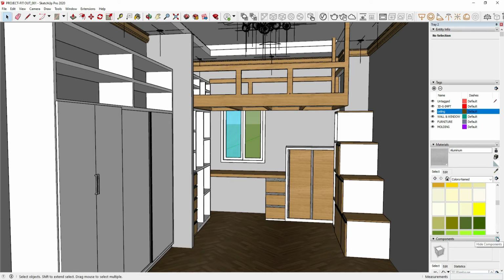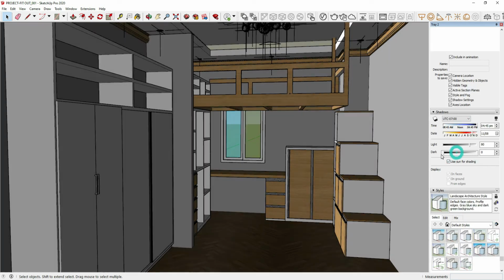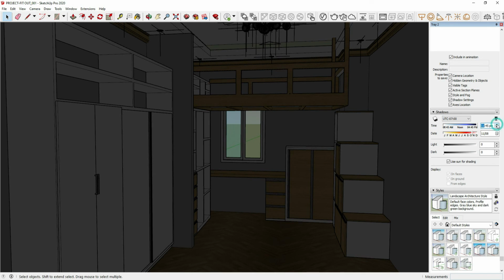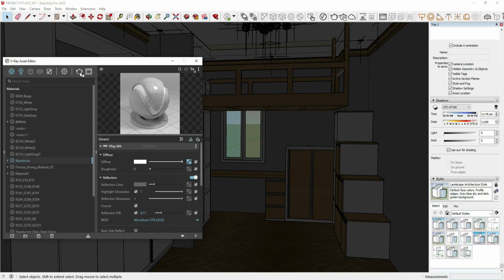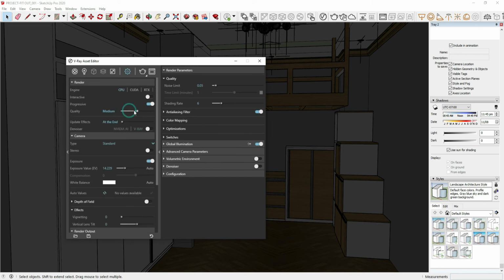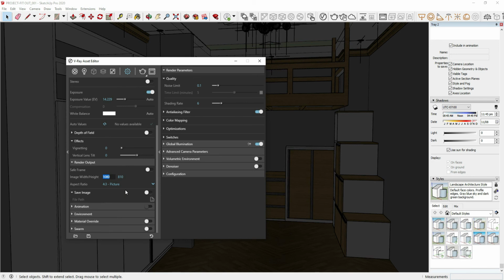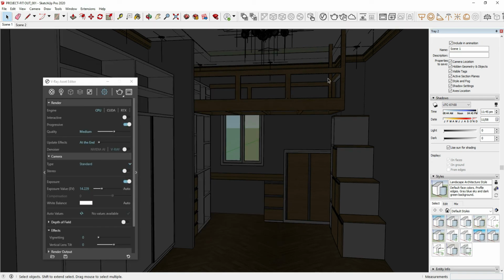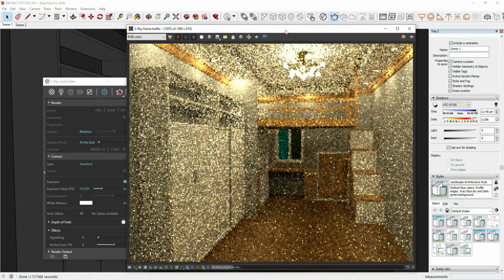In this project, we are going to set a night scene mode, enabling us to see how our lightings look in rendering. Click Use Sun for Shading and adjust it to evening time. I set the render setting to medium quality to make the render faster and see how it will look. We will turn it to much higher quality once we are satisfied with the previous result. Then click the render sign and it will start rendering.